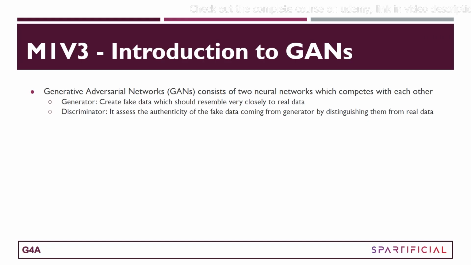And let's say that the generator is able to successfully fool the discriminator, and for a lot of epochs in the training this is happening, that your generator is successfully fooling your discriminator. That's where we know that the generator is able to produce outputs that are very similar to the real looking data. So that's the overall idea of how GAN works.